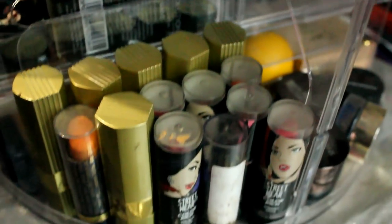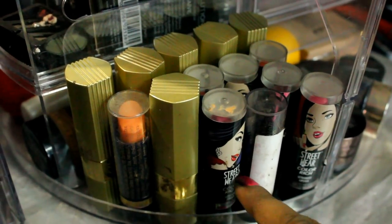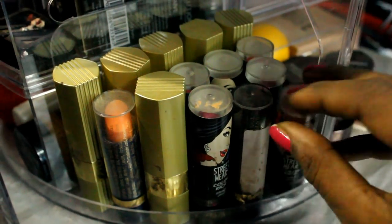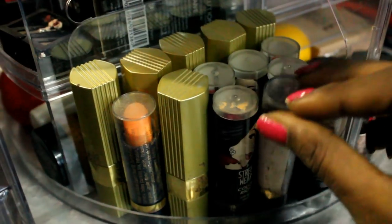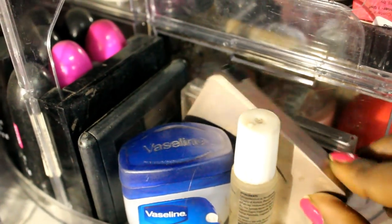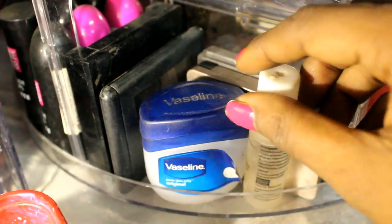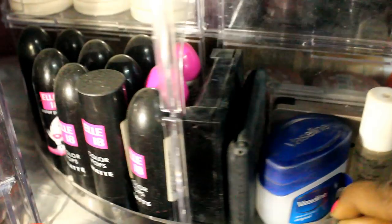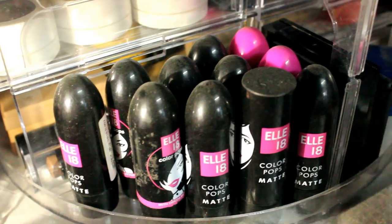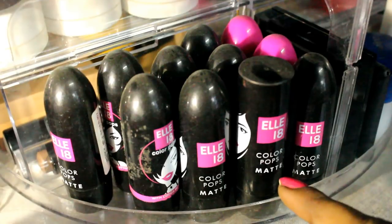The bottom part of the rotating organizer is sectioned out. In the first section I keep my Blue Heaven Expression lipsticks, Streetwear Color Rich lipsticks, and two Fran Wilson Mood Matcher lipsticks — all stored together since I'm not buying more from these ranges. After rotating again, I keep all my eyebrow products: Mac, Kiss Beauty, ELF Eyebrow Kit, Makeup Revolution eyebrow kit, a Vaseline, and Moroc Vita Oil from Roots — which I love to use on my brows.